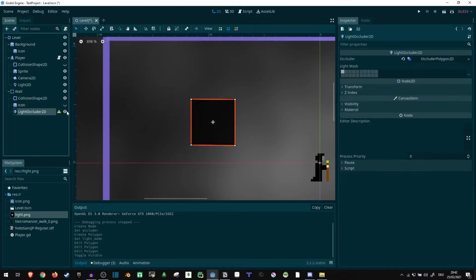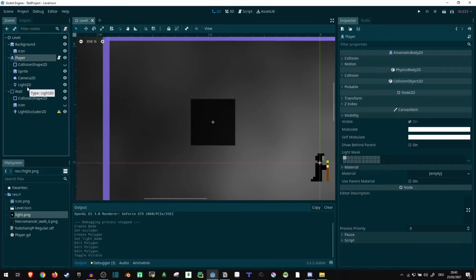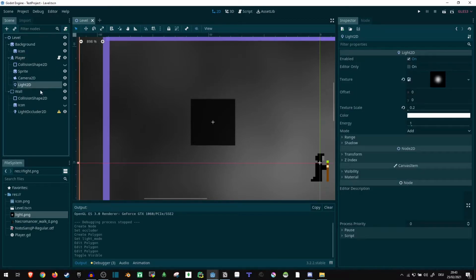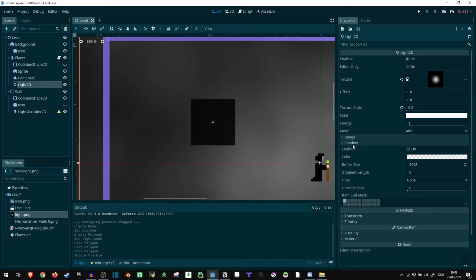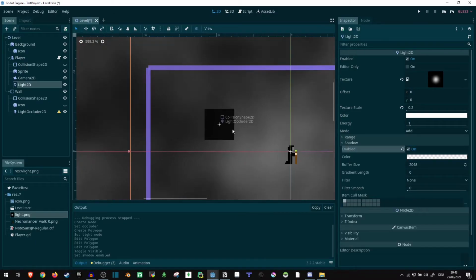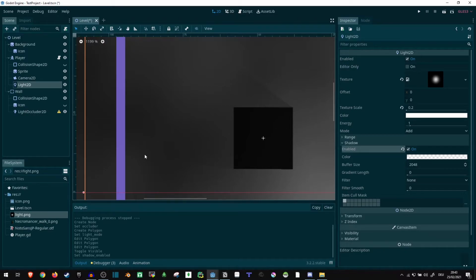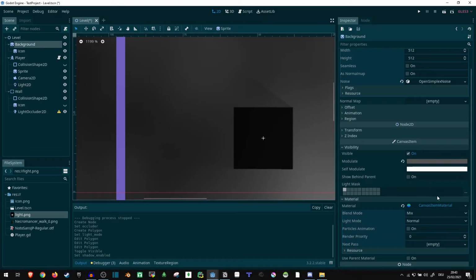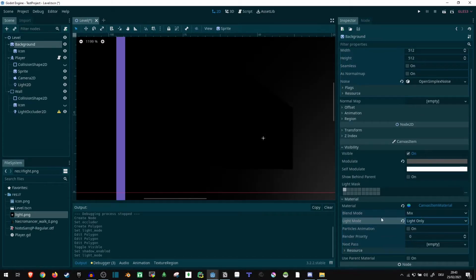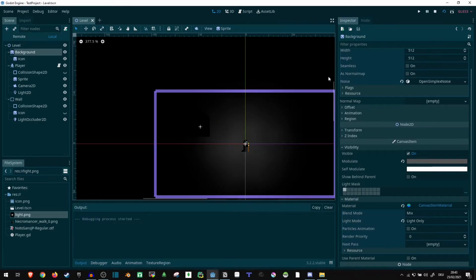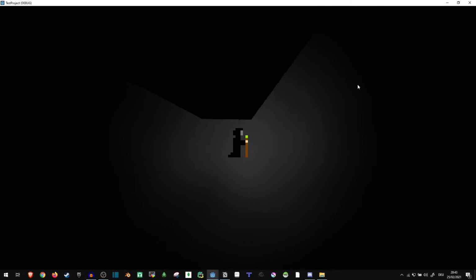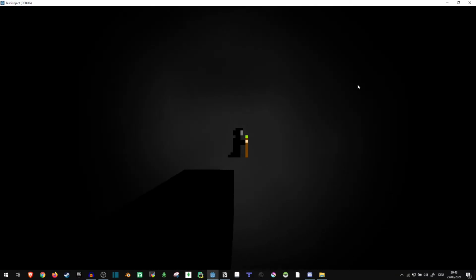I'm not actually sure why this is still complaining, because an occluder polygon is set right there, but I guess it'll realize eventually. So next, what we still have to do is we have to actually enable shadows. Our light 2D node here doesn't actually know how to deal with shadows yet. So if we click on shadow here in the inspector, we can turn it on. And we can see some slight shadow coming off here. Now this should become a bit more obvious as we re-enable the light only mode. And now let's go in game and take a look. And there we go, that's the effect we were going for.